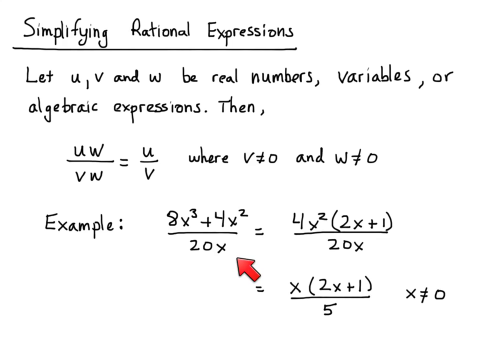x couldn't be 0. So it would be the same as if we're taking x over x out. If x was 0, we're factoring out a 0 over 0, which doesn't have any meaning. Okay, so any domain restriction that we have from the original expression carries over into the simplified expression, even if that term cancels out.